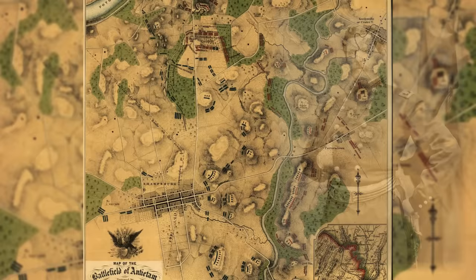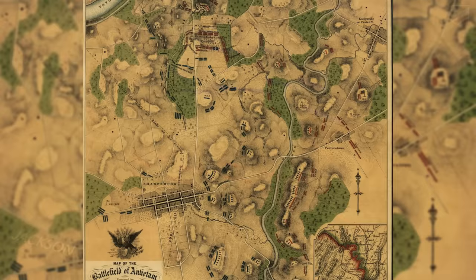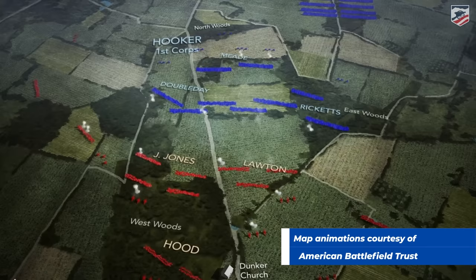The battle starts off to the north in the cornfield, where the First Corps under Joseph Hooker is moving south to slam into Jackson's troops. There's some back-and-forth, then the Union 12th Corps enters the battle. On both sides, McClellan and Lee are just feeding people into the fight. After the First and 12th Corps came in, it was the Second Corps' turn, and leading the attack for the Second Corps was a division under General Sedgwick, moving right across this section of the battlefield. They didn't know they were about ready to stick their face into a buzzsaw.